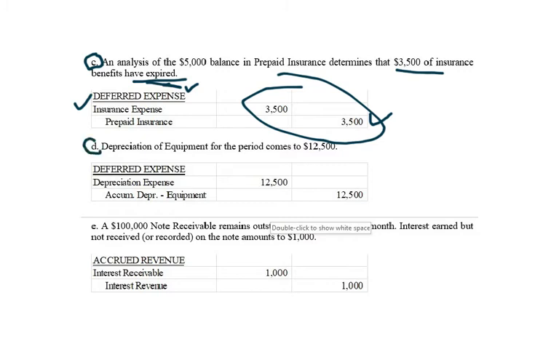Right, now, D is a depreciation example. This also falls under the heading of deferred expenses, but we'll never ask you to do any math here, at least until we actually go over how you calculate depreciation, but that's not until the last portion of the class. So I'm just going to give you an amount here. So $12,500 is what you have to book here. So you just have to remember the basic debit and credit. So that means we're going to debit depreciation expense and then credit accumulated depreciation on equipment.